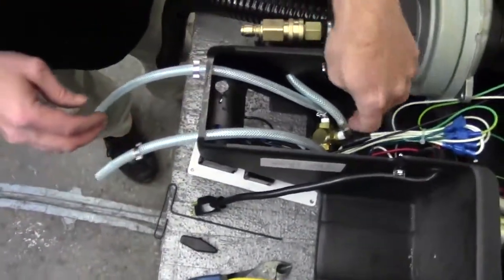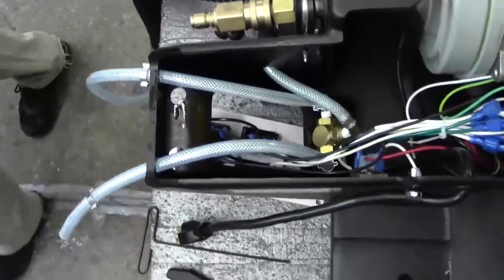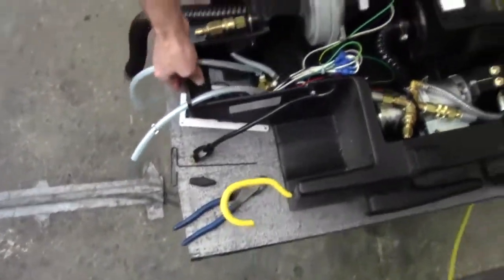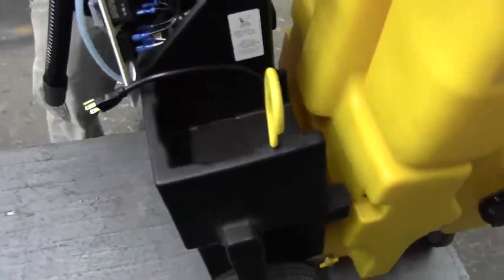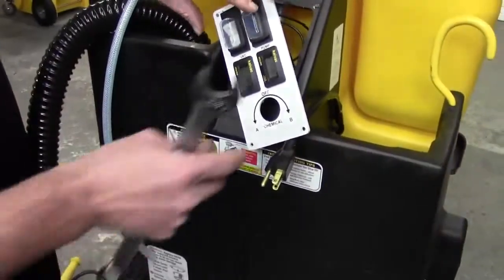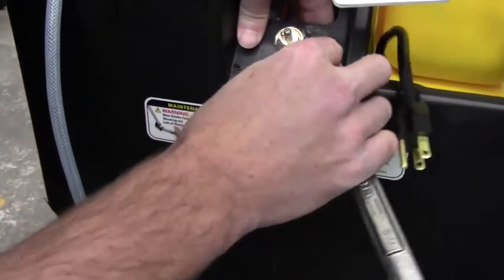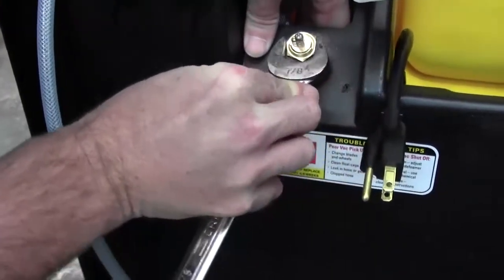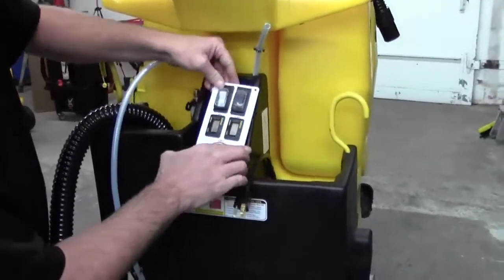Once we've got our clamps on our hoses and the valve is in place, go ahead and stand it up to finish putting it on. Just lift up on the handles — watch out for this hose here, you've got to tuck it back in behind there to make sure it doesn't get pinched. Line the keys up and she should stay there. Before you put your Phillips screws back in, tighten this little locking nut — it doesn't have to be torqued down, but you do want it snug so it doesn't work itself out.